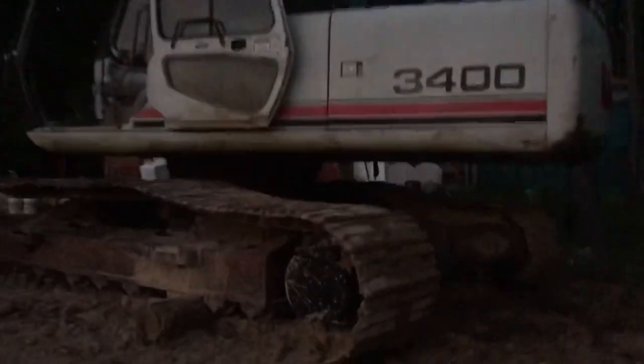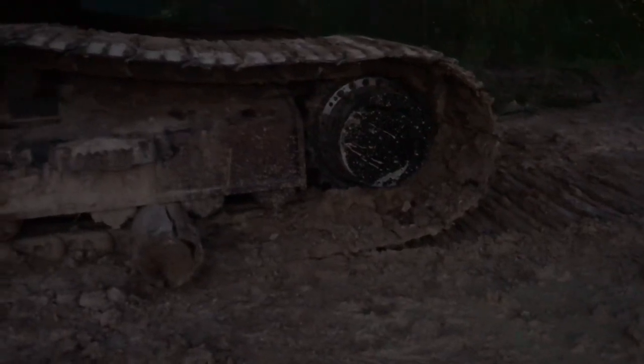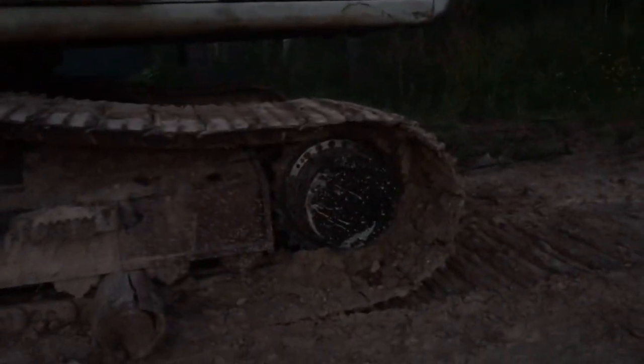Look at that. That went way better than I could have hoped, which means now probably trying to pin the track chain is going to really suck. But that's the part I was really scared about right there, was flipping the track chain back over that sprocket.